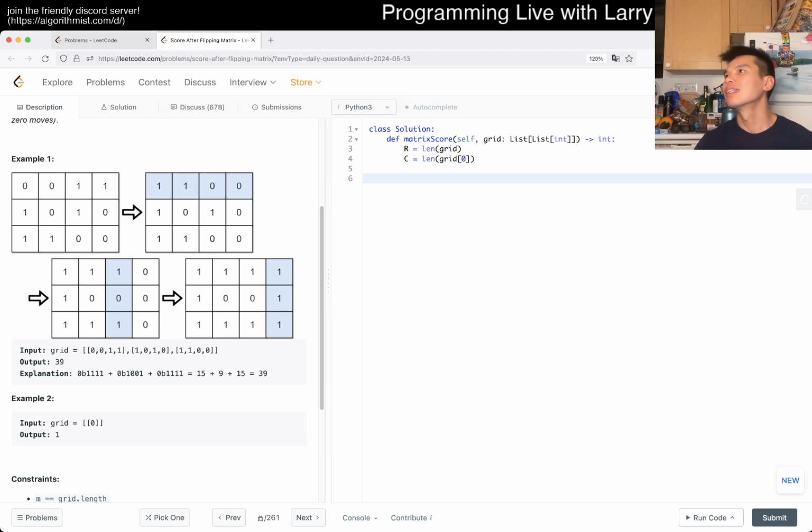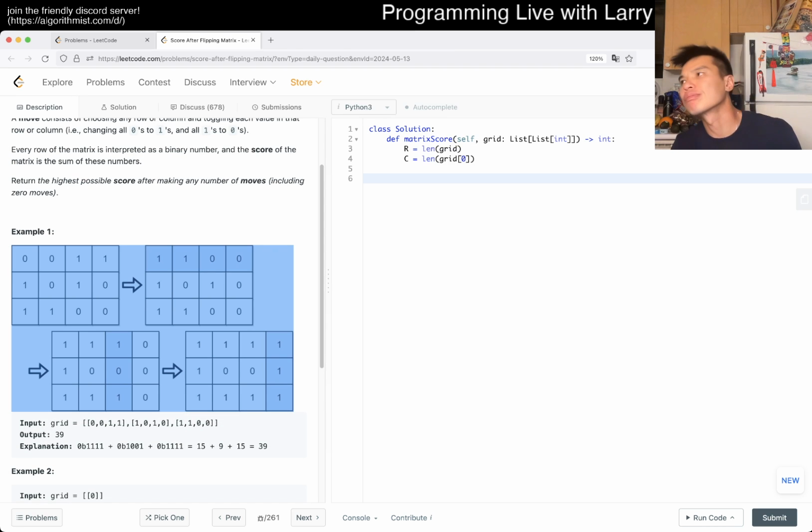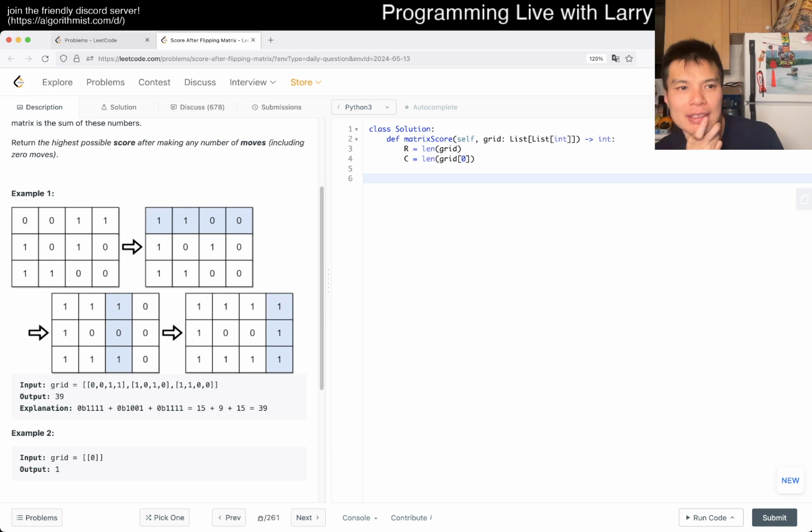There is this idea in my head where anytime you can make an improvement, just keep on doing it. I don't know that reaches an optimum, though. Like in this case, initially, there are a couple of them, right? But if you flip the second column, the vertical column, you'll immediately get one more. So you should definitely just do it because you just get one more, right? And then looking at the last row after that, you're like, okay, if I flip it, I get three more. And then now you flip, and then you kind of get this answer, but I don't know that you can prove that, right?